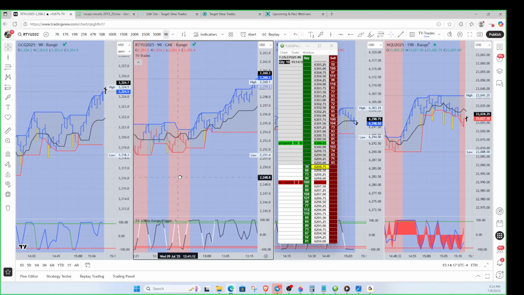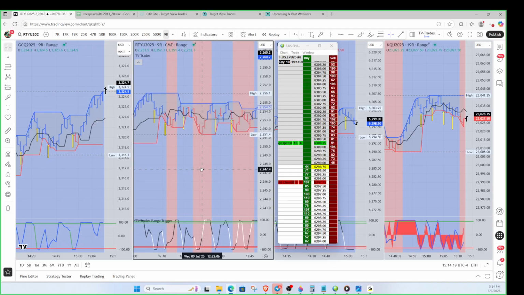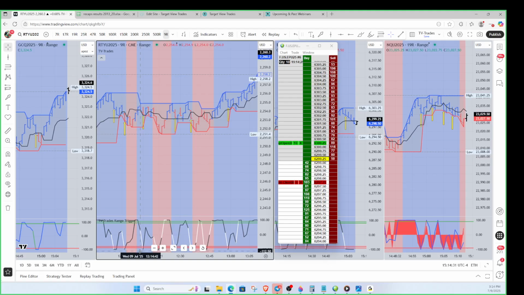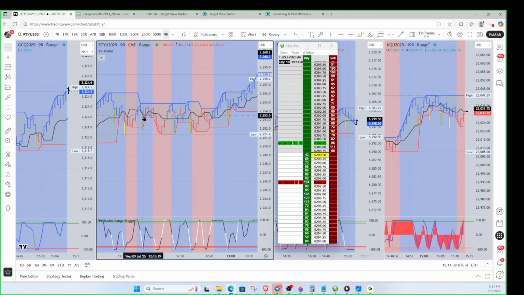What I'm looking for is this right here. You see how it closed down and it was right at the midpoint on the down close, and it went into the oversold at the same time. Right here. Went into the oversold to where the down close was right at the midpoint. You see that, Nilesh? That's where I would be aggressive and just buy the open of the next bar.